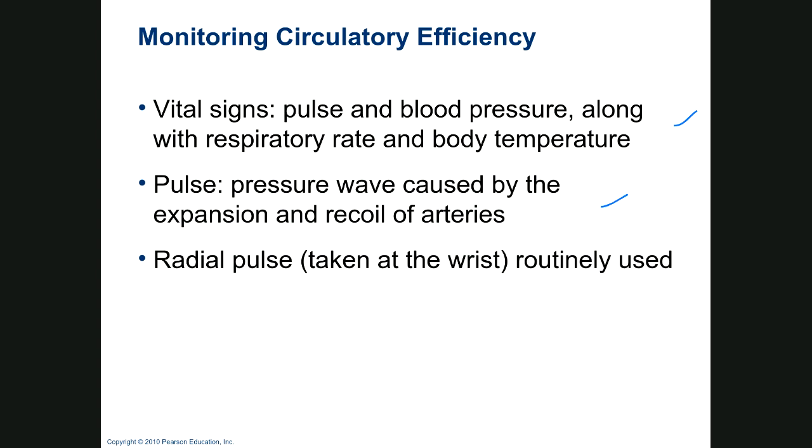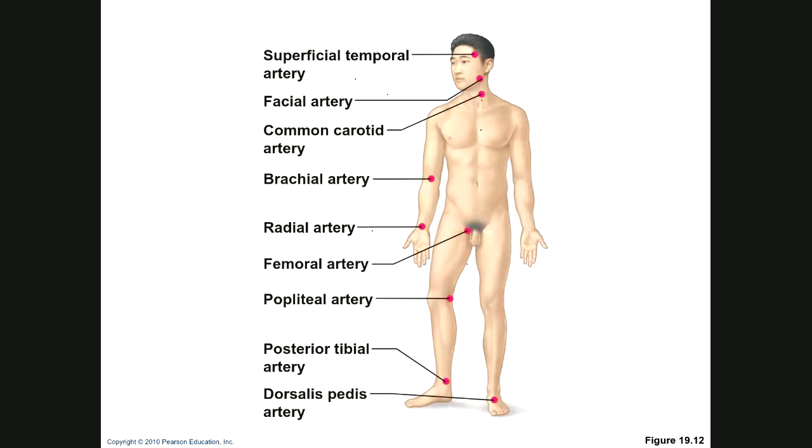Radial pulse is often used, but you can use many other things, and you should. Superficial temporal artery, facial artery, carotids. You don't want to over massage those, because if they do have plaque in them or clots in them and you massage them, you can release those and cause a stroke. You should check these: dorsal venous, posterior tibial arteries. You should check your feet. Make sure you got good circulation. Popliteal artery, here's your radial artery, brachial artery, and apparently that's better for small children.